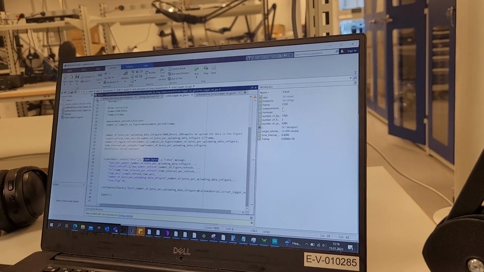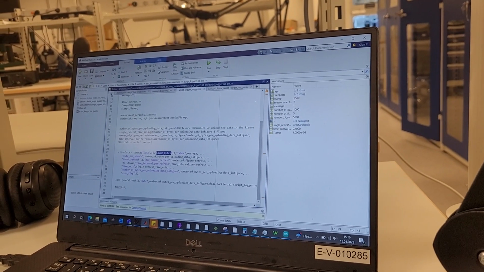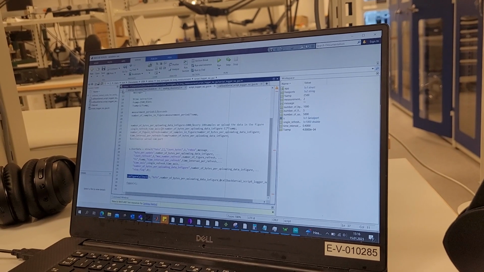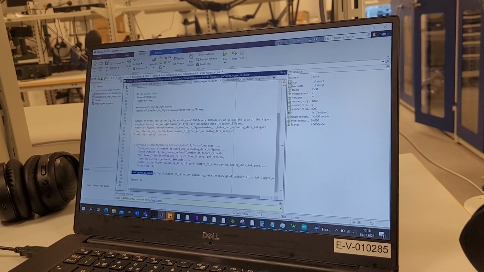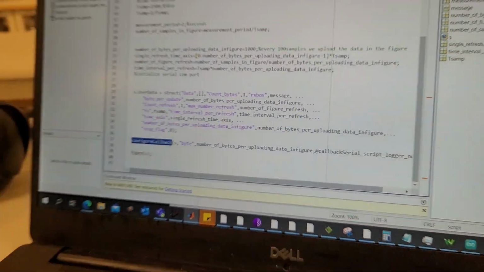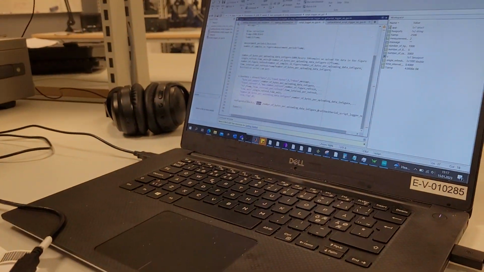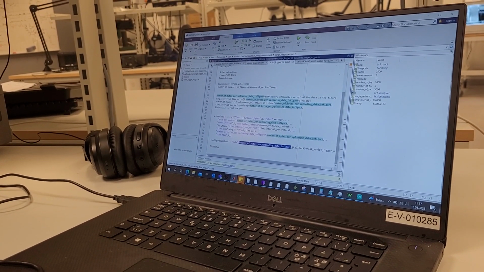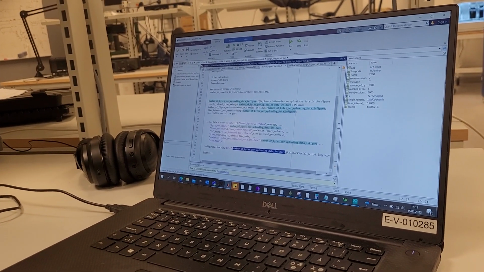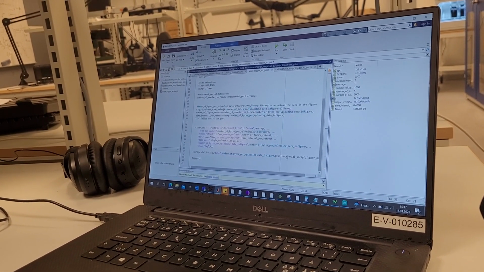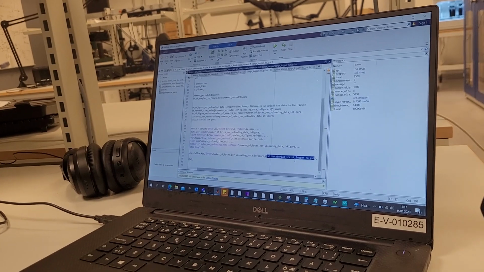So practically this sets the serial communication with all of these properties. And then this instruction finally tells that I have to execute a certain amount of instructions every time I get a byte. How many bytes? This number here, which is 1000 that I said before. And every time I get 1000 bytes, I execute this function here.